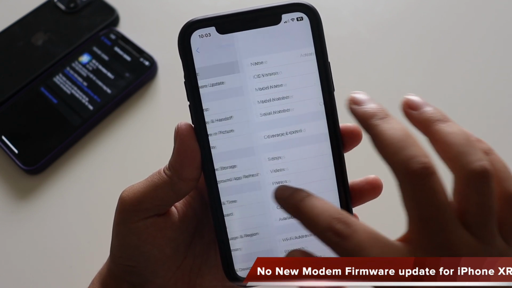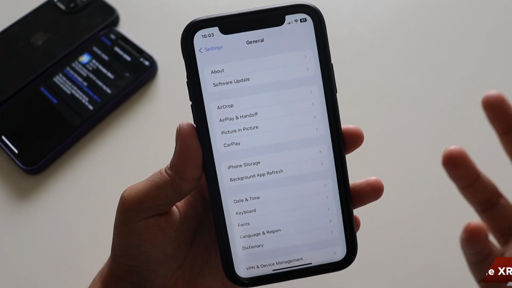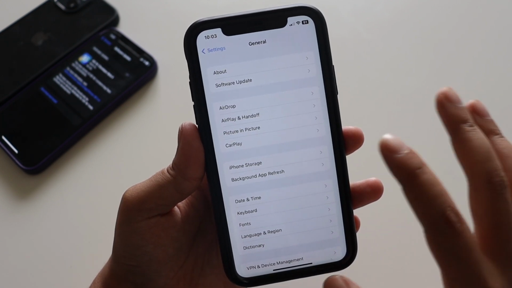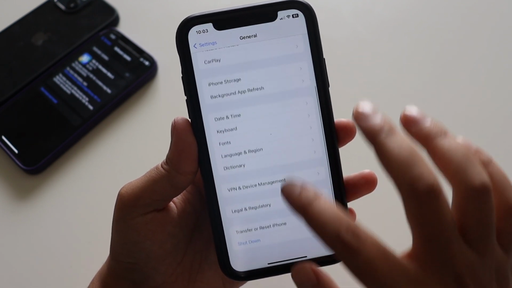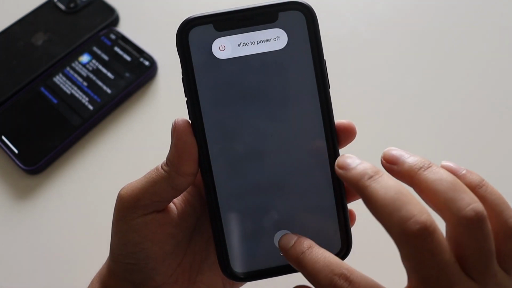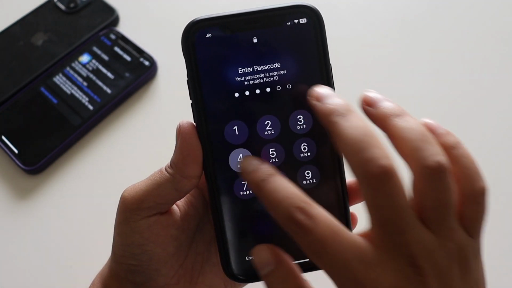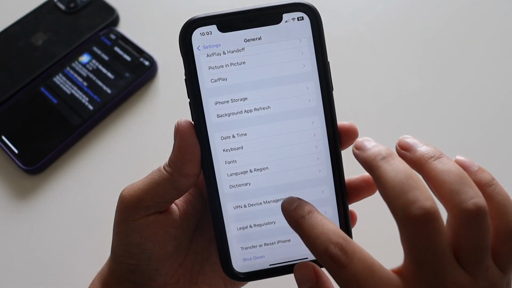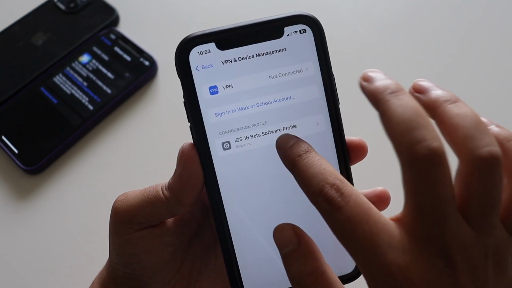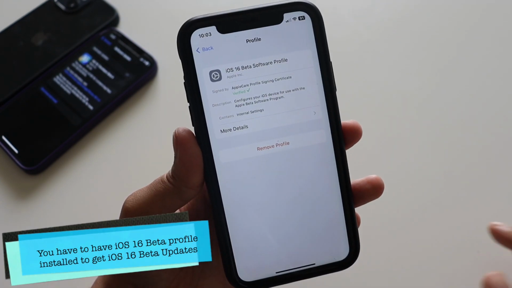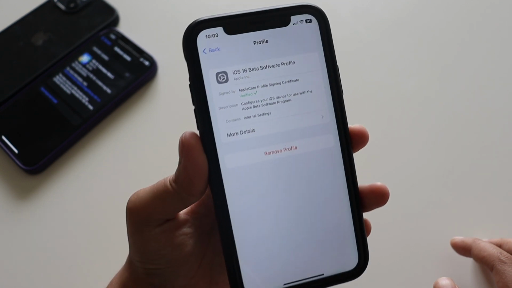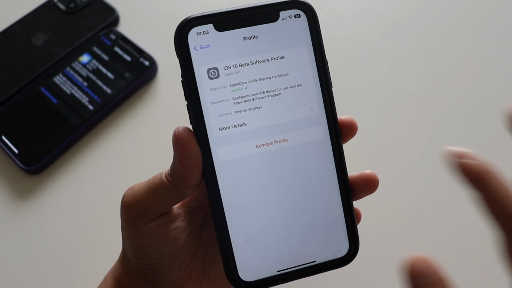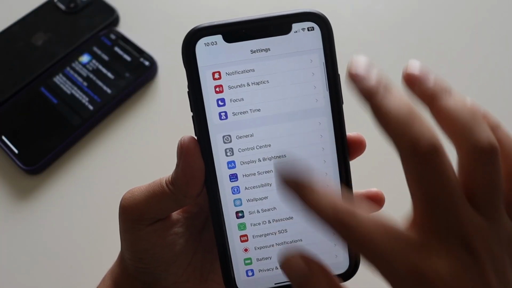Now let's talk about how you can get this iOS 16.1 beta 4. I tell you this in every video. You need to go to beta.apple.com and download the iOS 16 beta profile. Once you download that profile, you have to actually install it. To check that, go to VPN and Device Management and make sure the profile is downloaded. Once it is downloaded, check for software updates and you should be able to get the latest and greatest of the iOS 16 beta updates. So that's about that. Now let's talk about what's new.